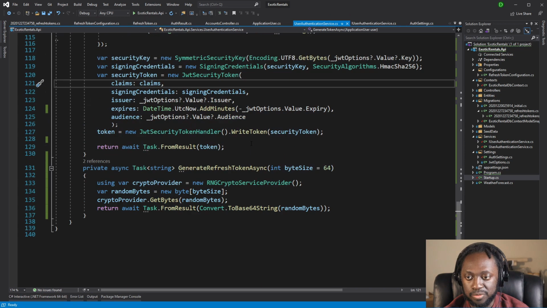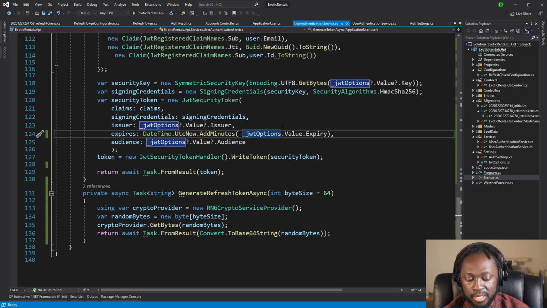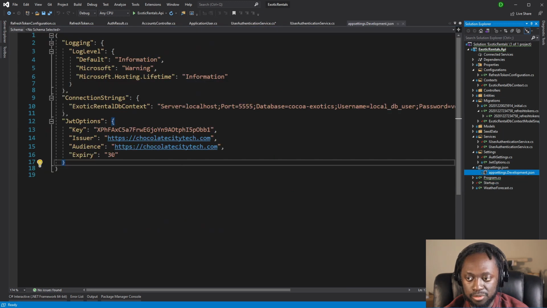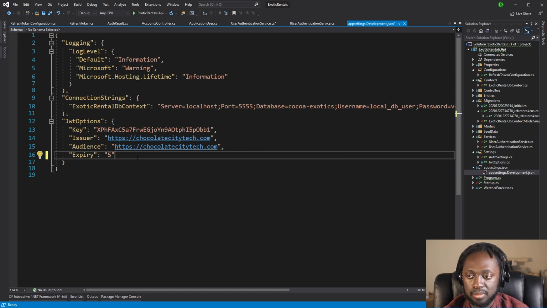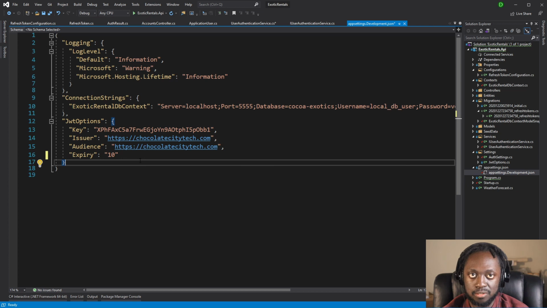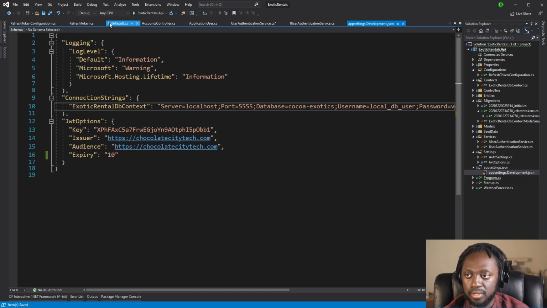Let me go back and remove this thing here from negative. And instead, we're going to update the settings to make this expire a little bit shorter, maybe 5-10 minutes or something like that, so that it expires sooner and the application on the front end reacts quicker. And that's really all you need to do.